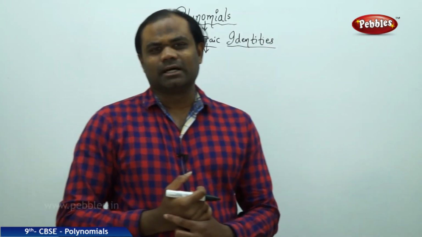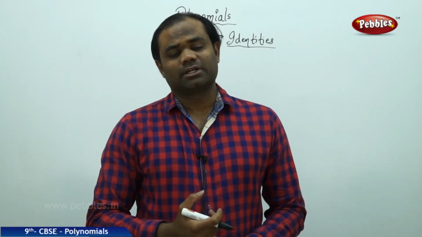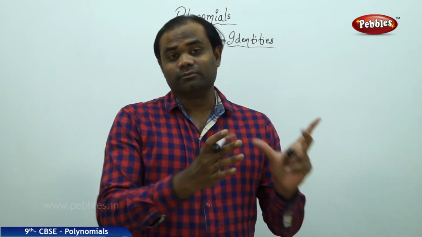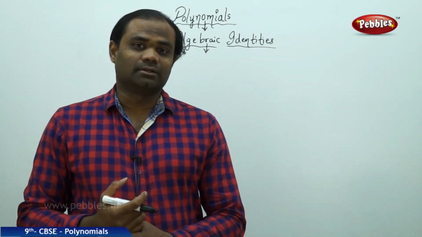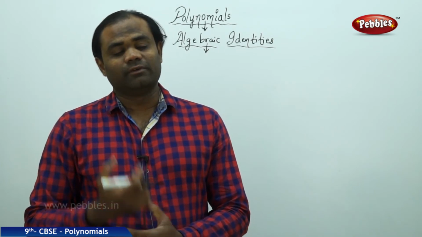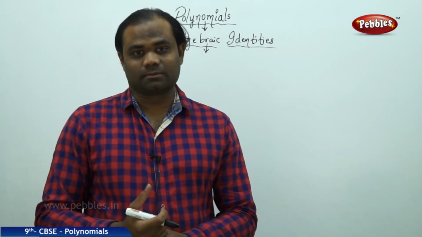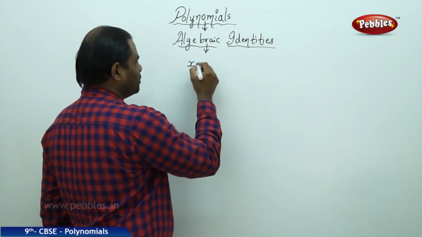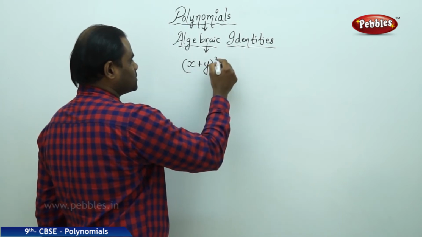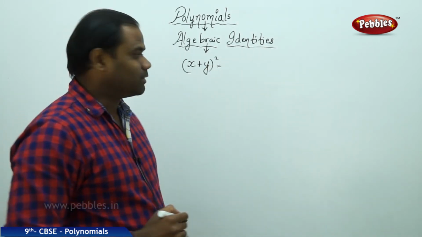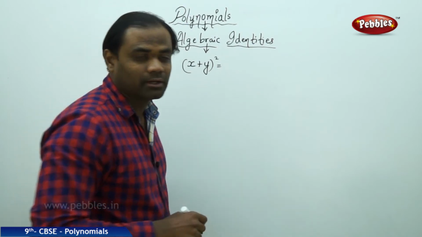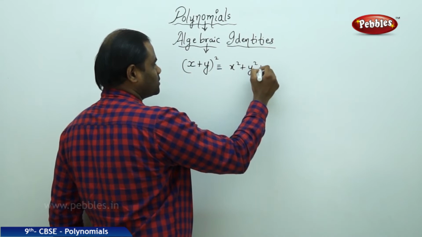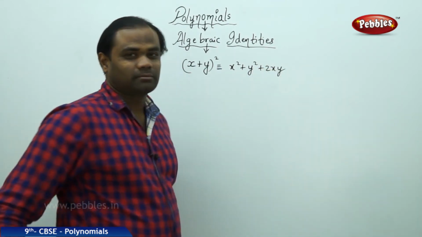Algebraic identities are the formulae which are said to be universally true for any variable. The left hand side will universally be equal to the right hand side, however the value of the variable belonging to the set of real numbers. So let's see some of the algebraic identities. The most important identity, as discussed in the lower classes, is that when I expand x plus y whole square, it must be universally equal to x square plus y square plus 2xy.